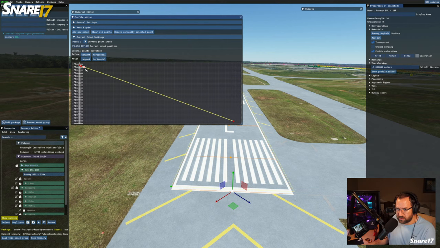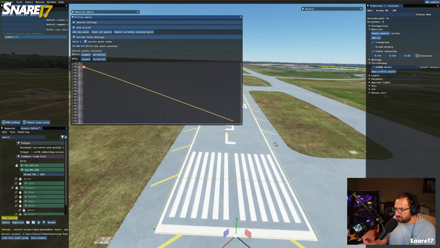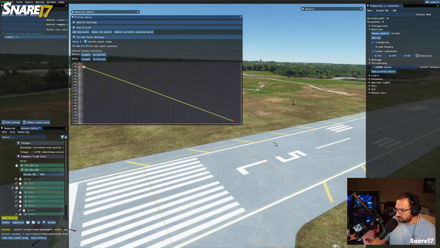And then the next point is a little bit further away, but at some point this is going to really dip down here, become a little bit flatter again. It kind of dips down this way. It's going to have a nice big old dip. It doesn't have it at the beginning. Beginning of runways are little flatter parts.